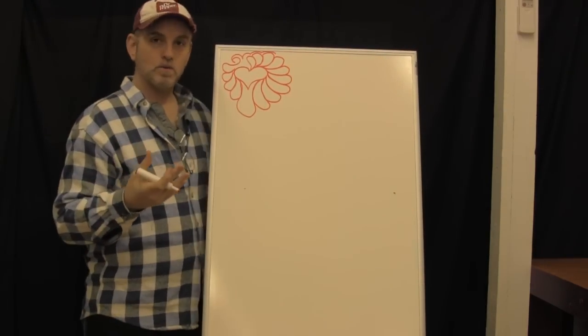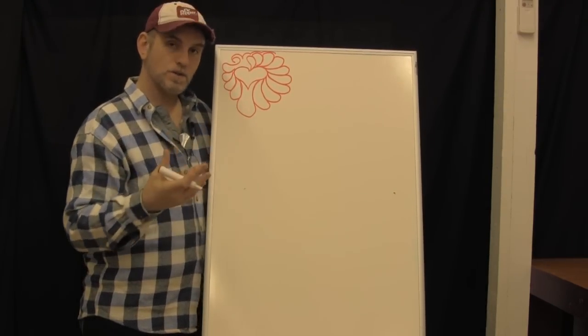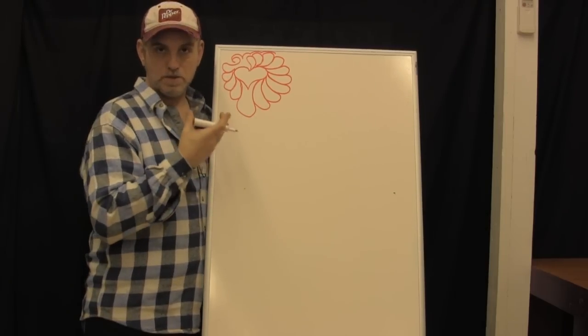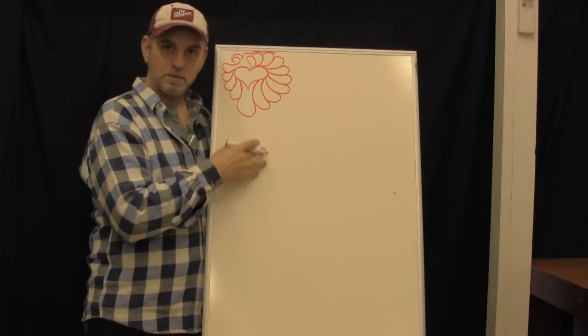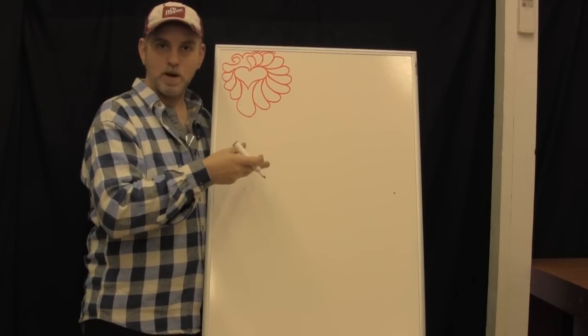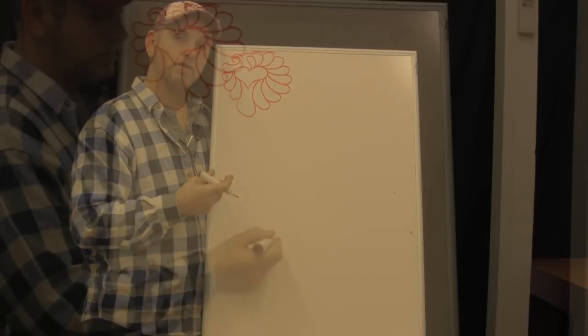Now with any all over, the motif, and in this case the feathered heart is the motif, you also want to practice on paper in every direction. That way when you go and do this on the machine, or you start practicing it on paper as an all over, you already have the muscle memory built into your brain on how to flip it and turn it and make it all mesh together.